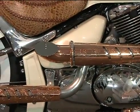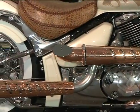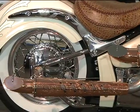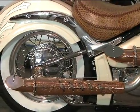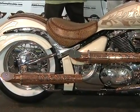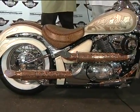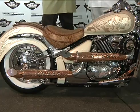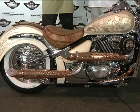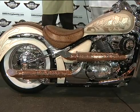I wanted to go more acid etch on this particular bike because we've done engraving on other bikes in the past, but I still wanted to bring the pure Cholo engraving style back to the bike. The acid etch is still kind of new and people are getting accustomed to it. They think it's really cool, but it freaks them out because they don't realize that it doesn't damage the chrome. You can't buff it off or polish it off. If you want to get rid of it, just re-chrome the part. So I'm trying to bring people up to date with everything else.